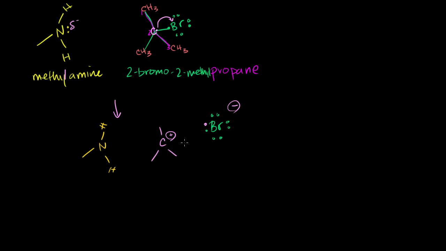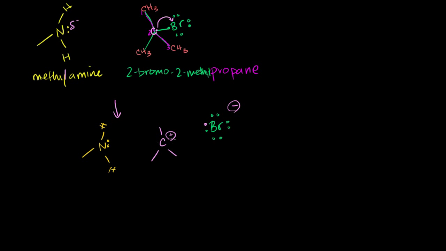And in an SN1 reaction, that's what this is. Remember, the rate determining step right here only involves one of the reactants. That's where the number 1 comes from. In an SN1 reaction like this, the nucleophile can attack from either side. This no longer is a tetrahedral shape. It's now a trigonal planar shape.